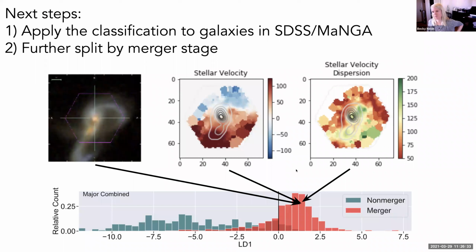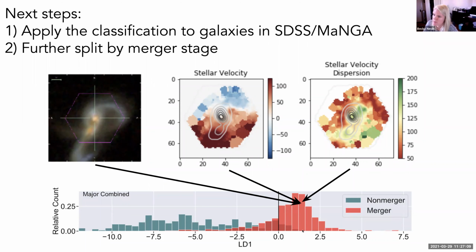Okay, so moving forward, just to briefly tell you what I plan to do with these classifications in the future. I am in the process of applying the imaging classification to all of Sloan DR12 imaging. So I've been running like 50,000 galaxies through my little computer. And the next step is to apply the stellar kinematic side of things to MaNGA as well. So I have both classifications for a number of galaxies. And down here, I'm showing you an example of doing this where you would measure all the stellar kinematic predictors and the imaging predictors and place the galaxy somewhere on this axis.